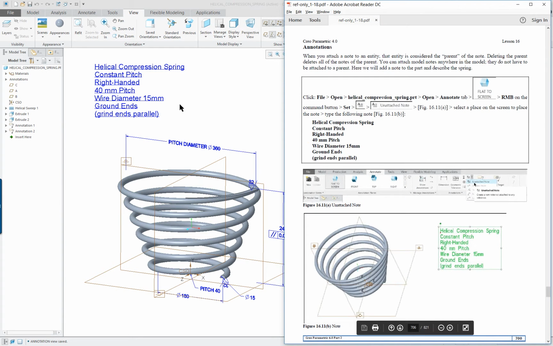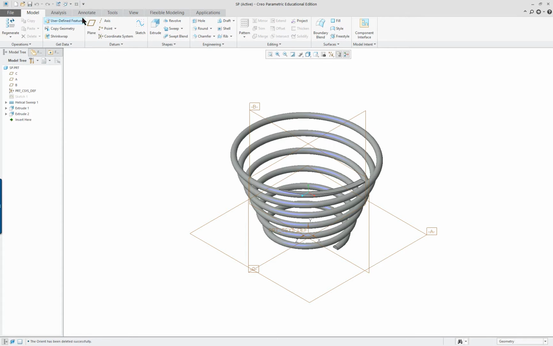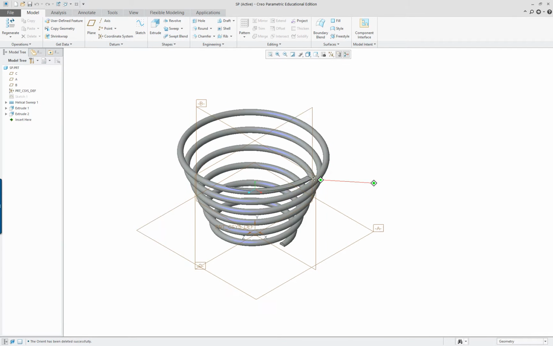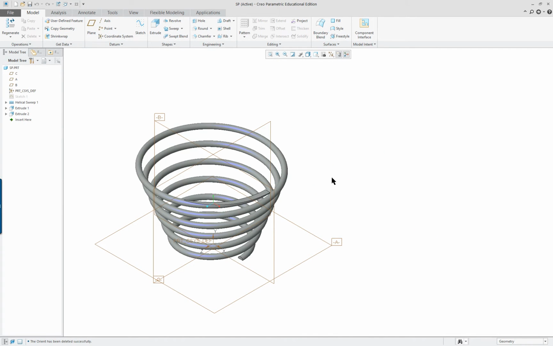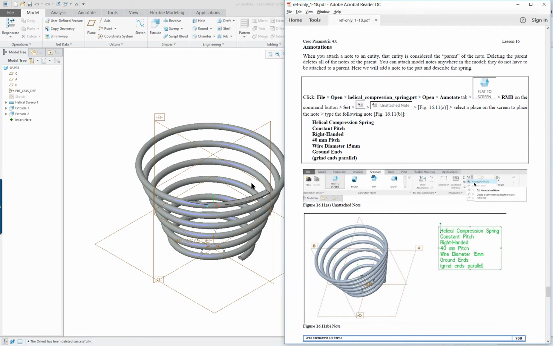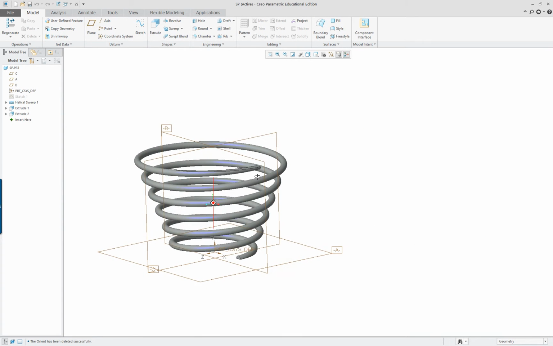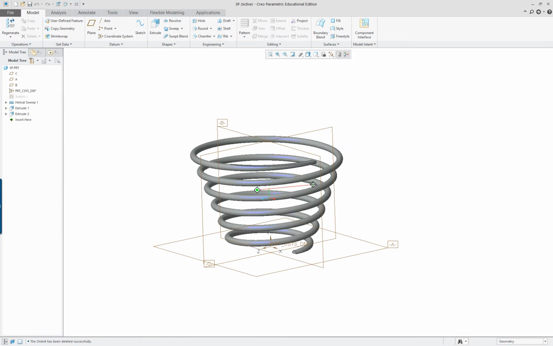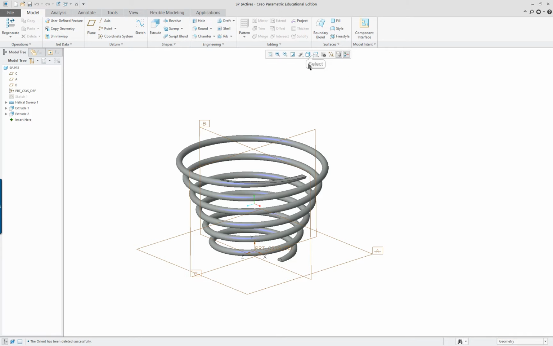We are going to start off by putting in a note. And what I'm going to do is I'm just going to close this version of it. And I'll go back to where we were when we were working on the spring itself. And basically what we want to do is, I think we'll start off a little bit differently than the book. We're going to just move our model around a little bit to however we want it to look. We can change this. It's not a big deal.